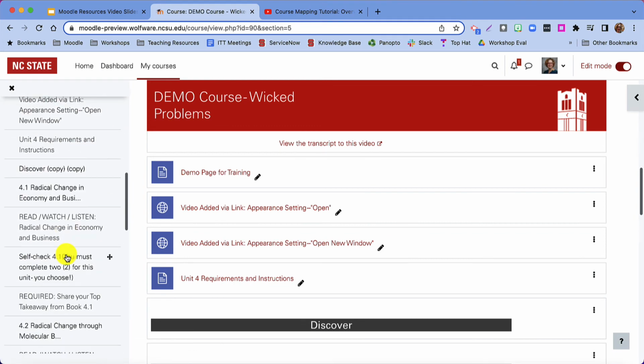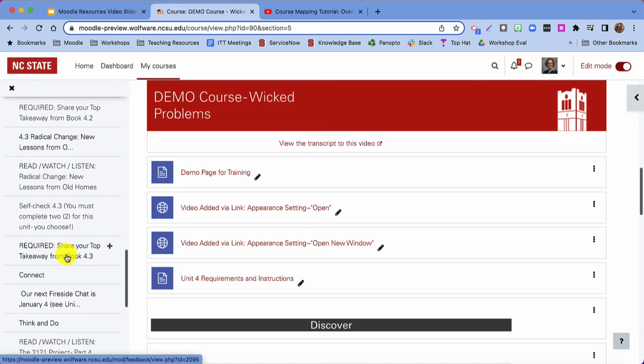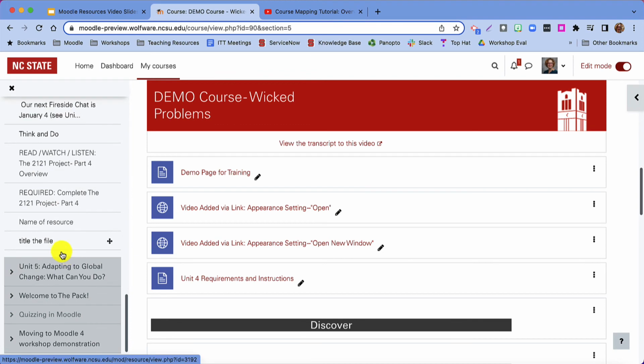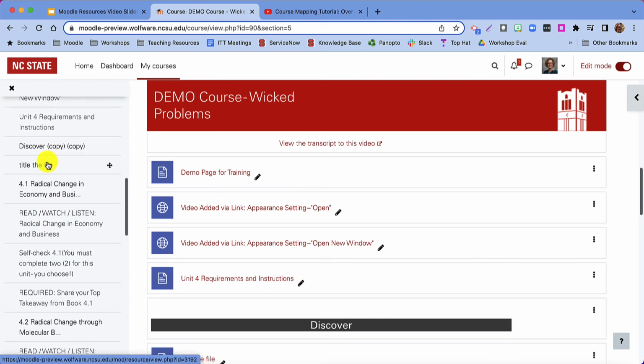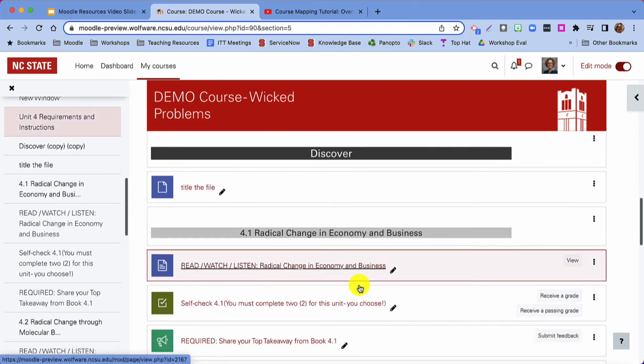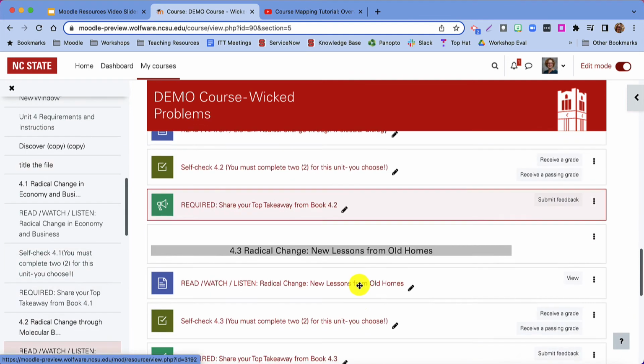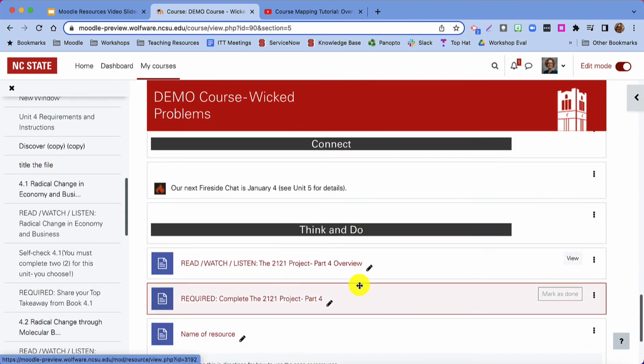Once you have added any resource type, you can move it around by using the course index, finding that particular item that you added and dragging it to the section that you want it to appear in. Files are related to folders, and you can add a folder in order to group files together.